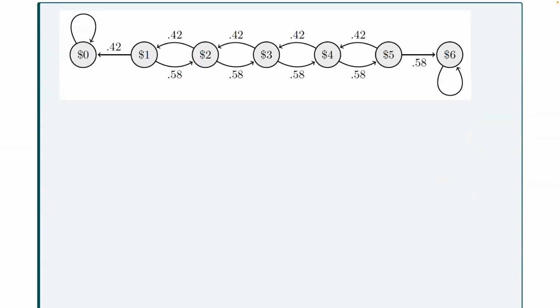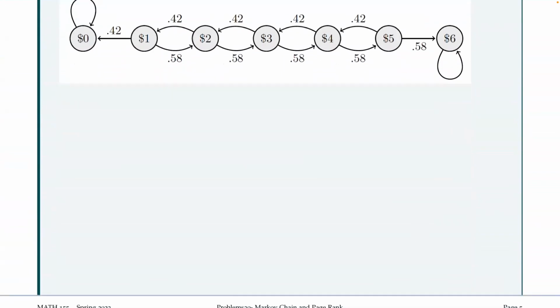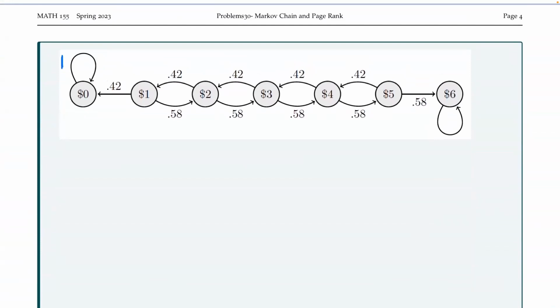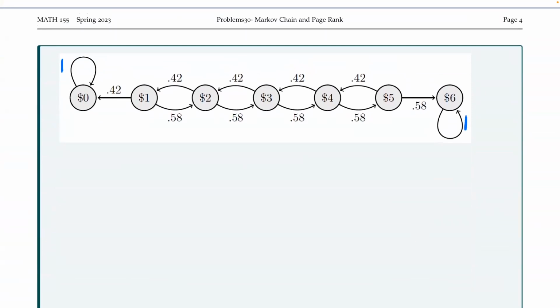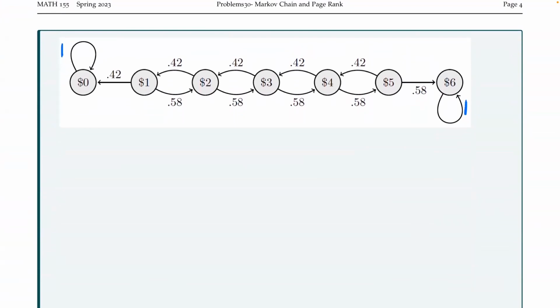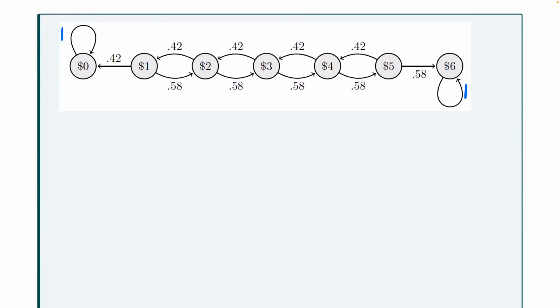So this is a digraph that's representing what's going on here. These probabilities here for 0 and $6 have to be 1, because if you start with 0, you don't have any money to bet with. If you get $6, you win the game and splurge that massive spending. Well, you'll have a big spending spree on $6, I guess. We're told that you always have a probability of losing $1 with probability 0.42, so there's a 42% chance of losing $1 regardless of where you start. Correspondingly, there must be a 58% chance of winning $1 wherever you start.